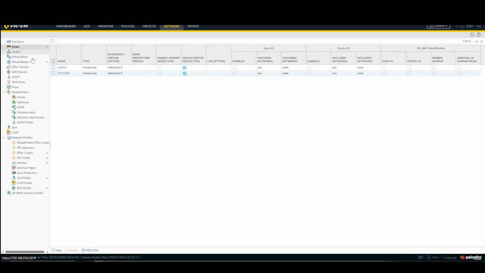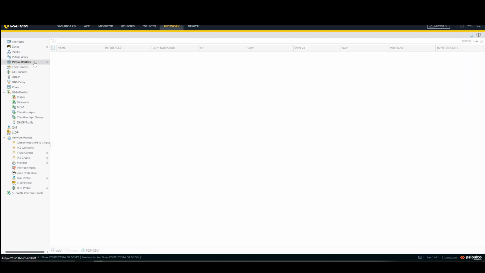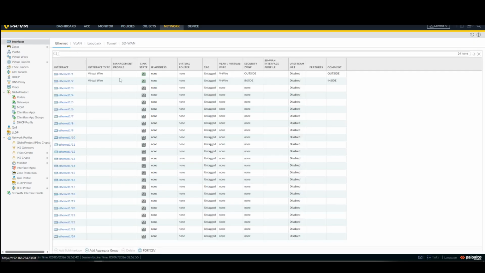Some people like to go to zones, create the zones separately, but within the interfaces, you can pretty much create everything you need for your networking. So you can create your virtual wire, your virtual router. Instead of having to jump over to the virtual router and create a separate virtual router, you can pretty much accomplish most of your networking right there just within the interfaces tab.